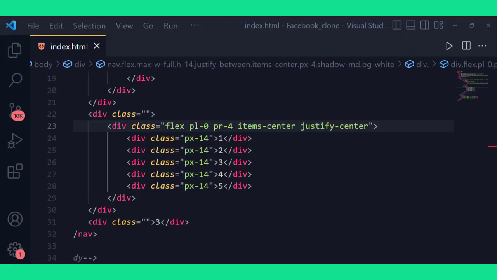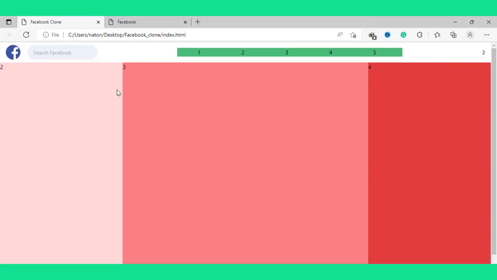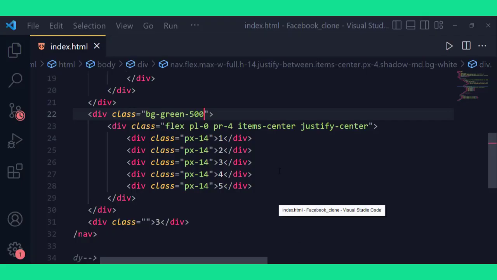Let's try to add some colors to these and see what's the problem. Let me just try to add a color here. BG green 500. Let's see what we have here. You have all that pushed to that side.